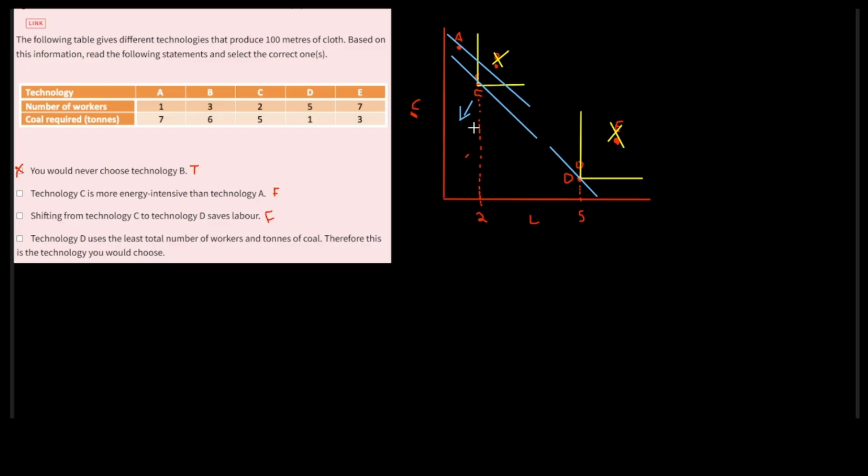So again, all dependent on the relative ratio of price and wages, and given the information we have, we really can't be sure which technology for sure will be chosen. All of that to say, that fourth possible combination is also false, meaning it's only the first option there which is true for us. Okay, hopefully that helped. Let's take a look at the next question to consider on this topic.